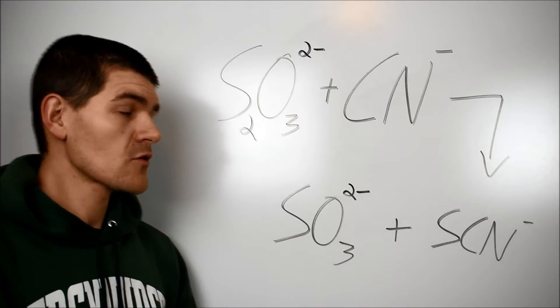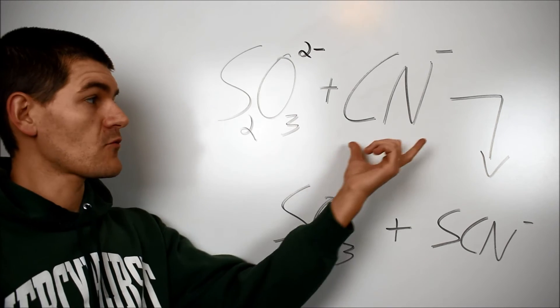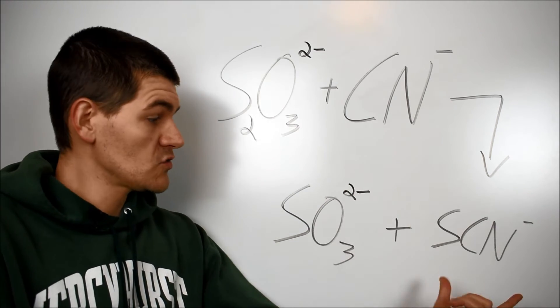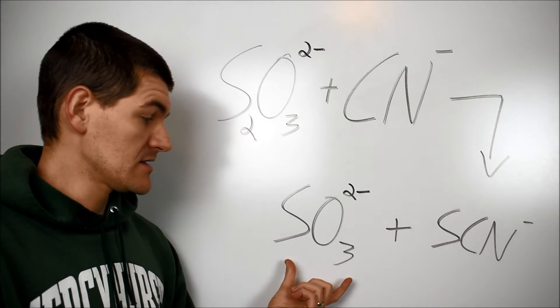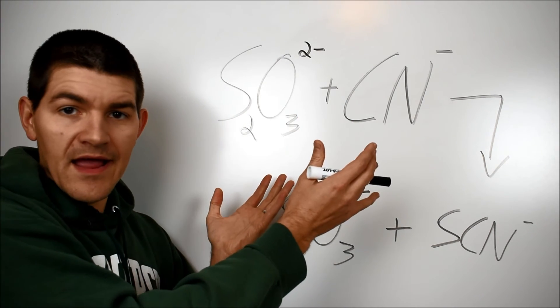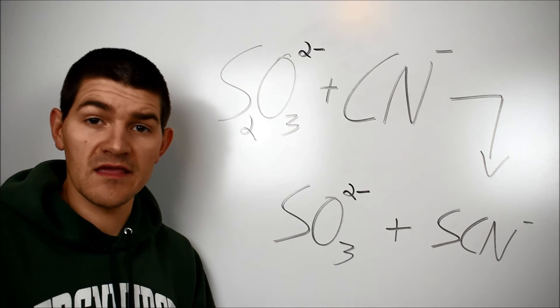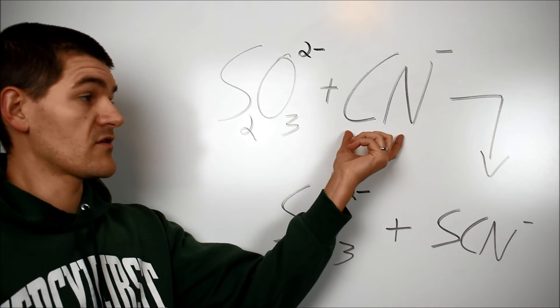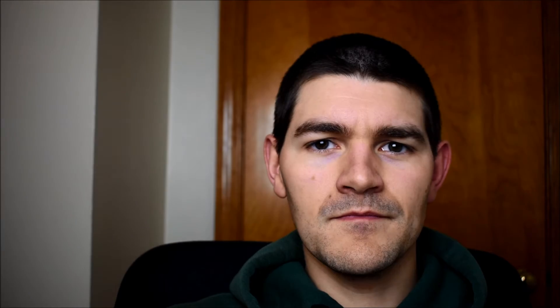In this fairly simple reaction scheme here, we can see the thiosulfate anion reacting with the cyanide anion to become thiocyanate and sulfite. I'm ignoring the cations in all of this because we're assuming they could be anything like sodium, potassium, or even hydrogen like in the hydrogen cyanide scenario. The thiocyanate anion can be excreted in the urine as opposed to preventing oxygen consumption in the tissues and killing you.